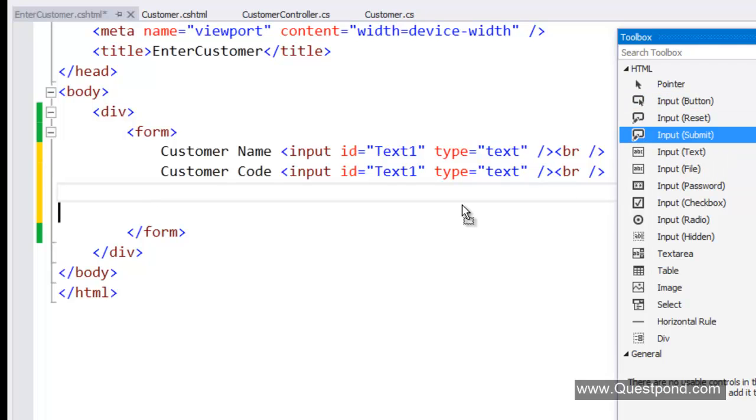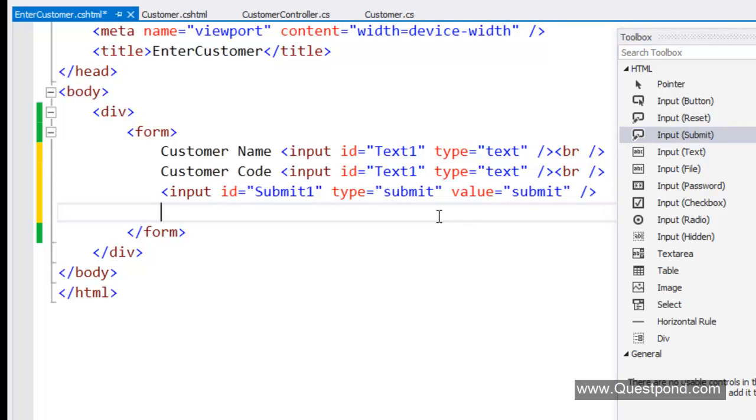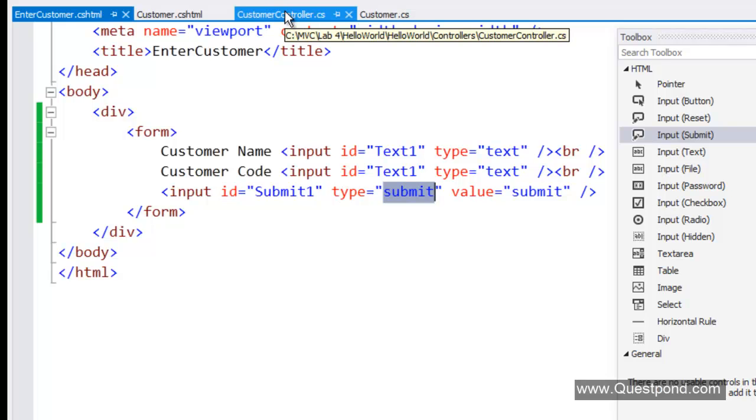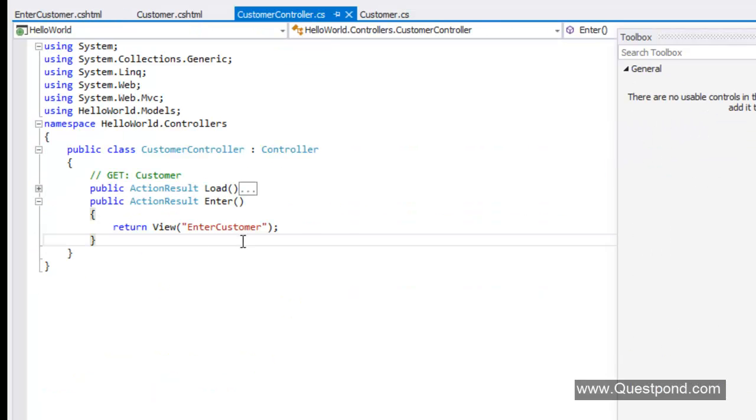Okay, so this is not a HTML class at this moment, but ensure that you put a button and not a submit button. So the end user comes to the screen, he types on the first text box the name, the second text box the code, and he hits the submit button. So when he hits the submit button, we have to post this form to the customer controller. When I say post, means we have to actually send all this complete form with the text box data to the customer controller.